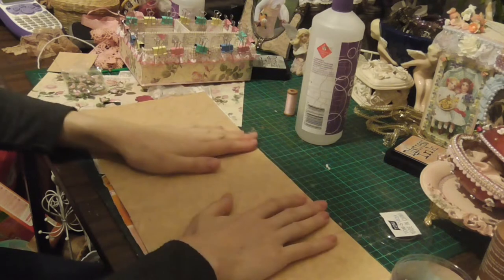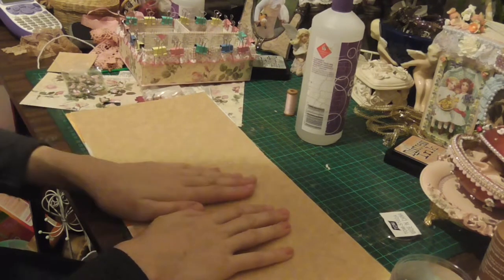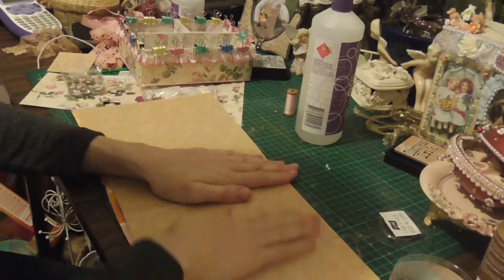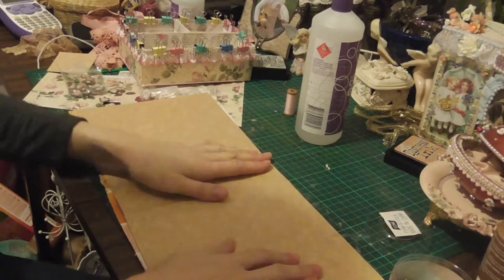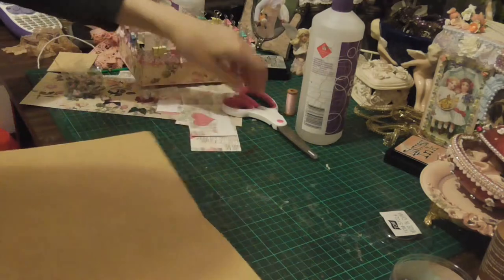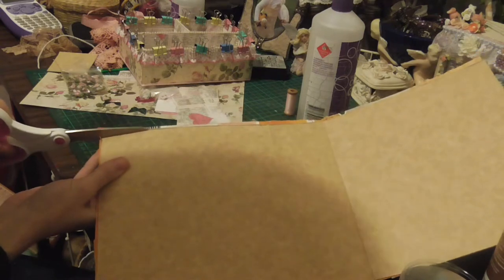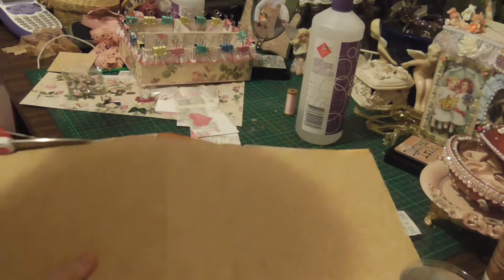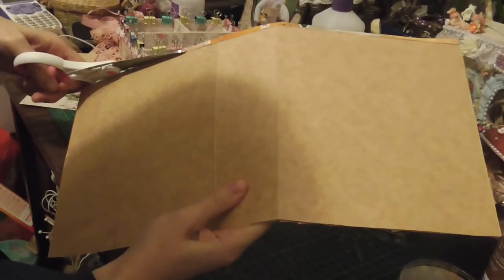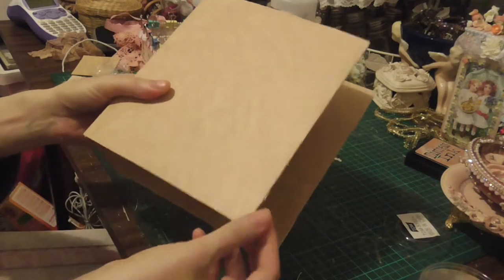Maybe you want to wait till it grabs it a bit, till it's kind of stuck down before you start cutting and that. But I've got no patience for that. So I'm going to press on. Okay, so just looking, you can tell where it needs snipping so it can be even. So just going to go ahead and do that. And I think this is how it looks like when you've trimmed it.